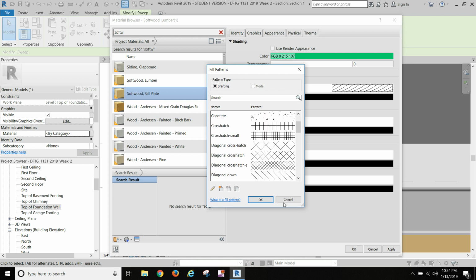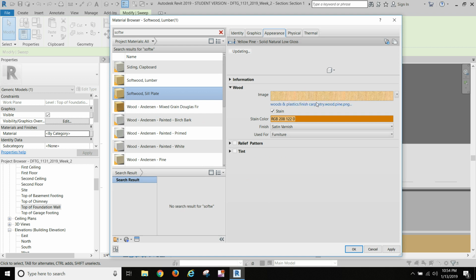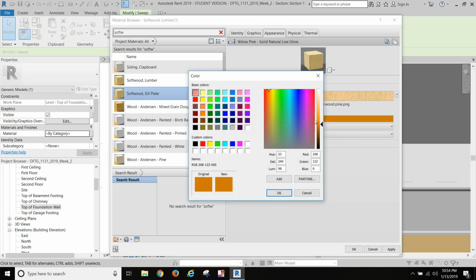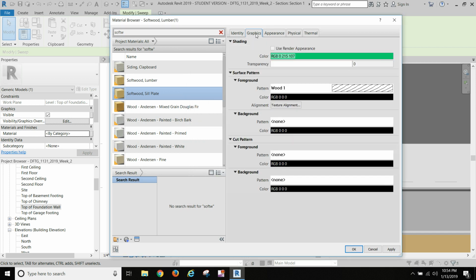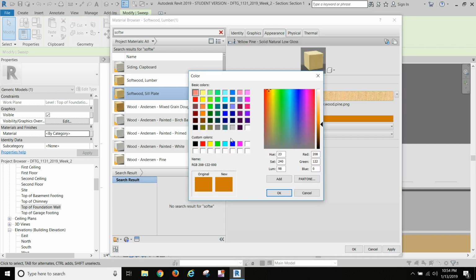I think that'll mess us up later if we do a cut pattern. Appearance, let's change the color of that also. What do we have over here? 0215-107. I'm just going to make it the same color as what I had over there.